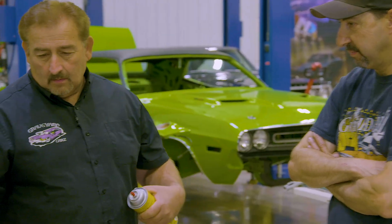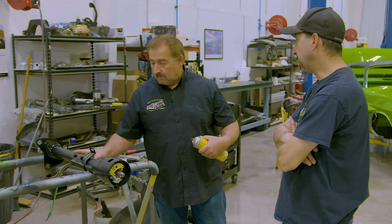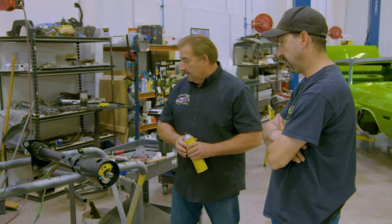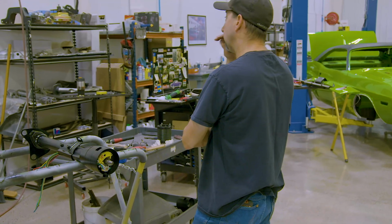I'm way ahead on the SEMA car. It's still in paint, which is great. Being ahead's always a good thing. If I can get all my parts detailed out, laid out and ready to go, as soon as the car comes in here, I can just bang away at it and knock it out really fast. Is Will actually close to painting on that Cuda? Yeah, he's really close. We're getting down to the wire now. I've got everything set up, all our pedal assembly, brake booster, everything's lined out, ready to go in the car.